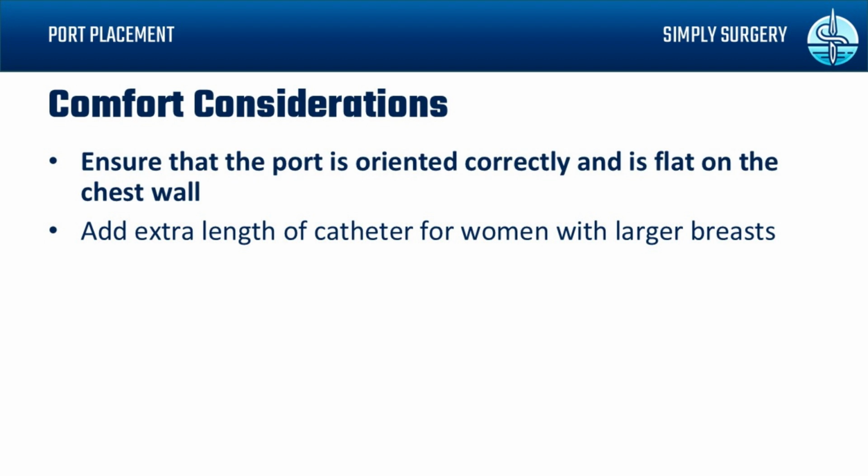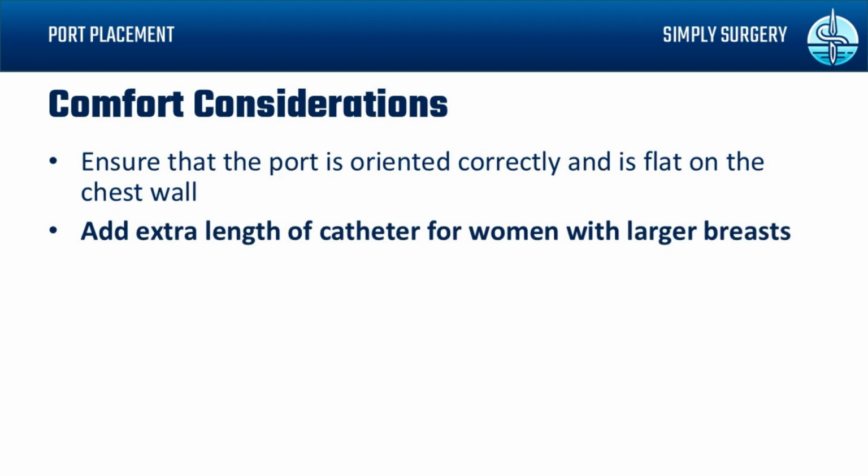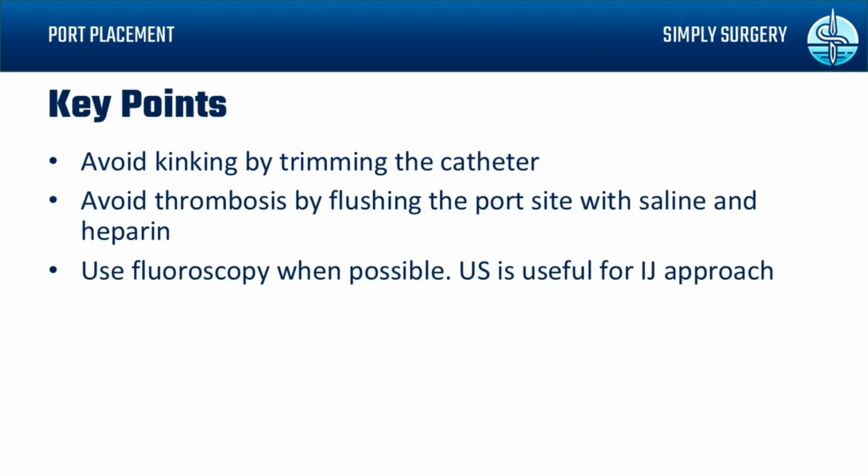So a couple of things to make sure that the port does not cause any long-term major discomfort would be making sure that it's in the correct orientation and that it's lying flat along the chest wall. One thing to consider is in women with larger breasts, you want to make sure that there's enough slack so that when she stands up and the tissue is pulled down, the catheter is not pulled up and off of the port. And then lastly, let's cover a couple of things to avoid.